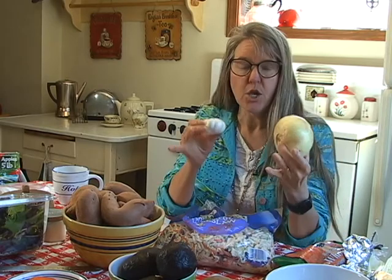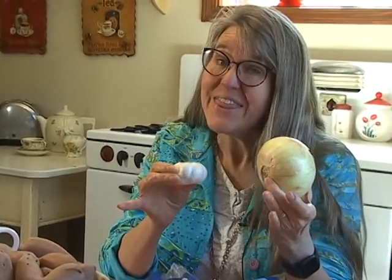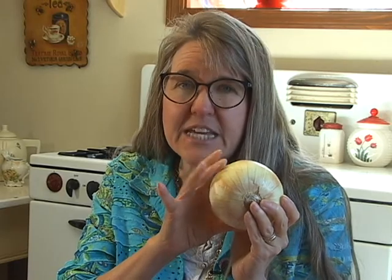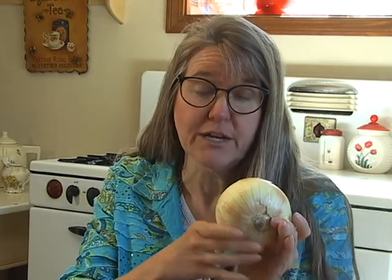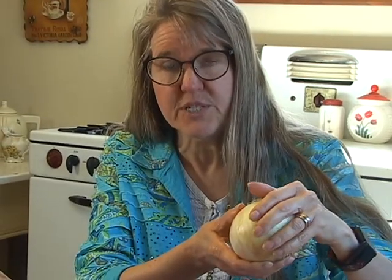When you have basic ingredients on hand that form the base of most of your recipes, you can go a long time without stepping foot inside a grocery store. Garlic and onions do not belong in your refrigerator — they belong on your countertop. The humidity levels inside your refrigerator are way too high for vegetables like onions and garlic. You can see this paper-thin shell on the outside of the onion — that's designed as a protective layer. It's perfectly fine to put it in a bowl or a mesh bag on your countertop.